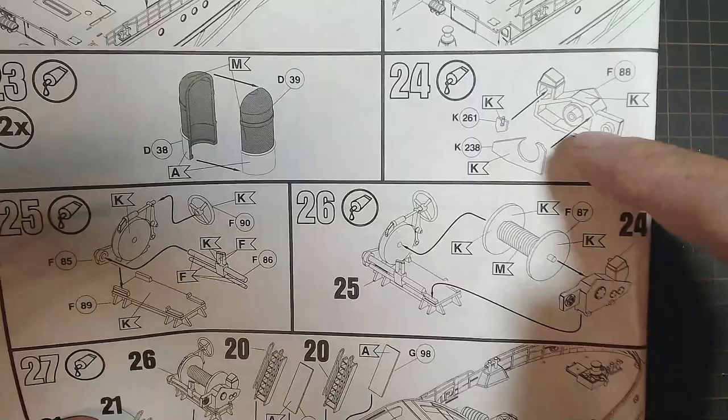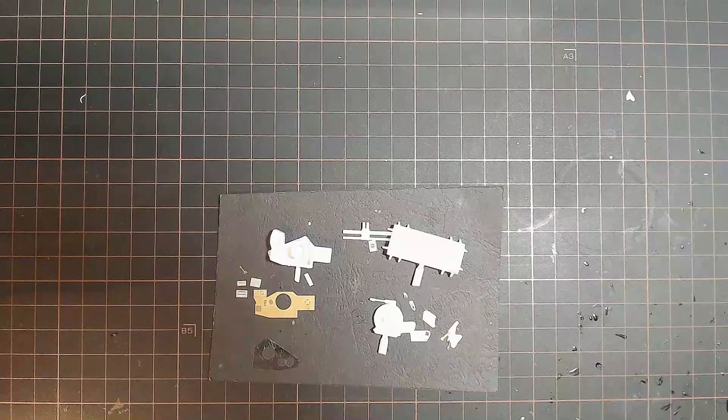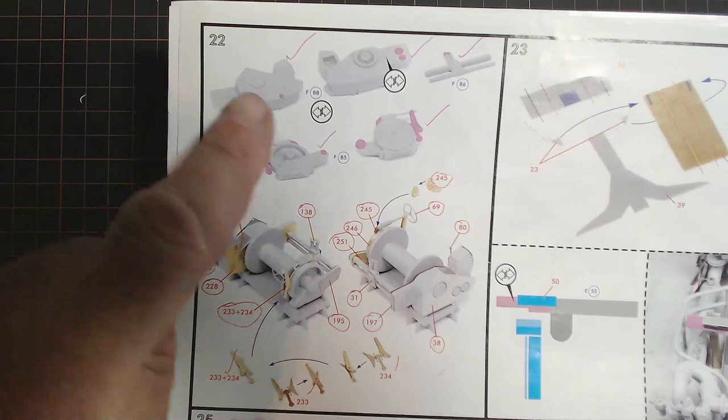24, 25, 26 make up this winch. And I think I showed you in the last video how much photo etch was involved with it. And there's the instructions with all the photo etch on those pieces. I've ticked them all off because I've cut them all off the fret and I've got them all prepared. And there they are there. So there's all our photo etch.